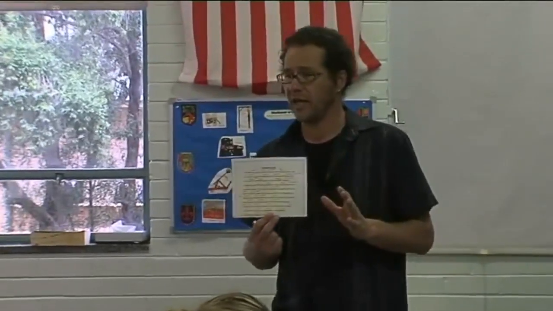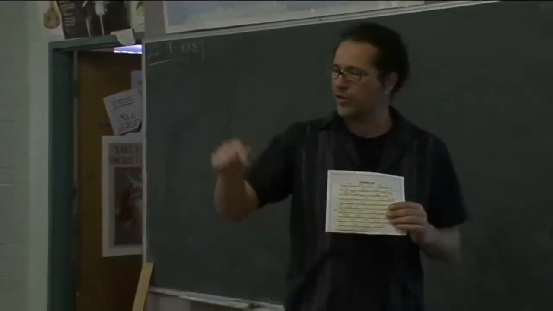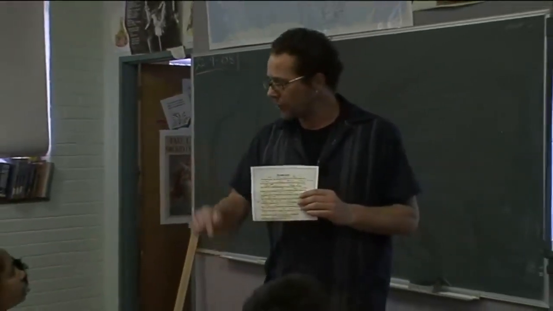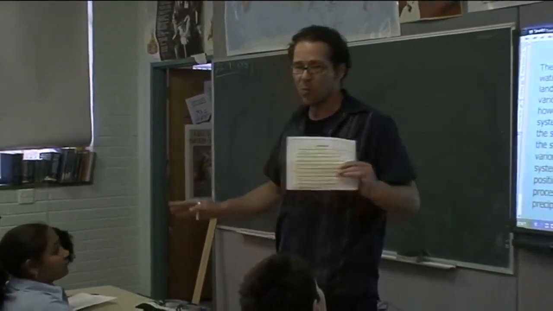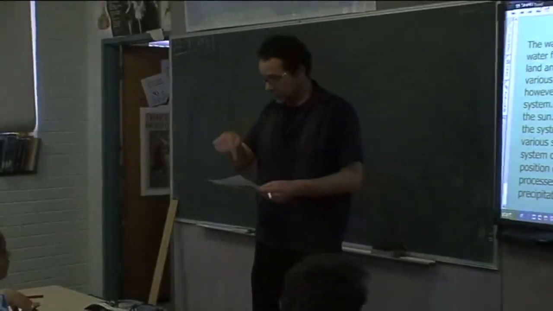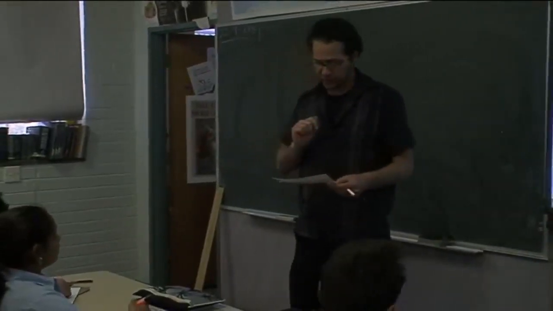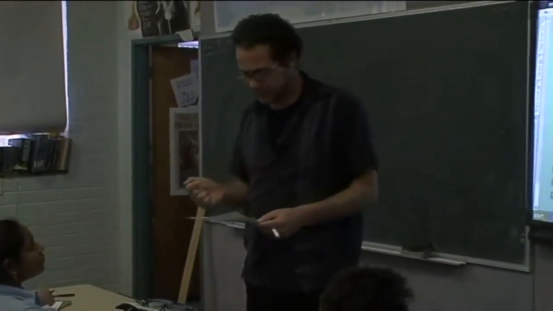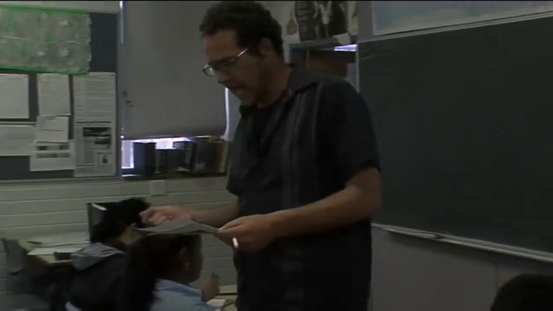So that's a pretty technical kind of a text. There's lots of technical terms and difficult ideas in there. But all it's really telling us is that out there in the world, water travels around and around and around. And the same water that we drink today is the water that dinosaurs drank. It's the same water. The water cycle is the circulation system which carries water from the oceans through the atmosphere to the land and back to the sea. So you can see it's describing the cycle, isn't it?